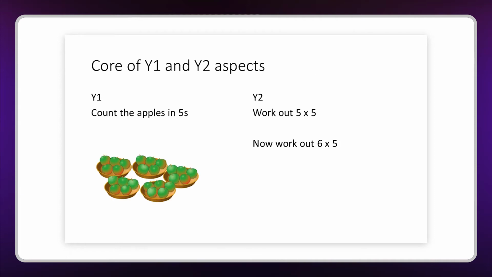So actually, what I've picked from those two lessons is I've decided I like that basket of apples one. That was the one that made sense for me. So at the end of the lesson, ideally, I'd want a year 1 child to be able to look at those apples and count them by going 5, 10, 15, 20, 25. And ideally, by the end of the lesson, I'd be able to show a year 2 child the calculation 5 times 5, or 5 multiplied by 5, and they would have some way of understanding how to produce an answer.